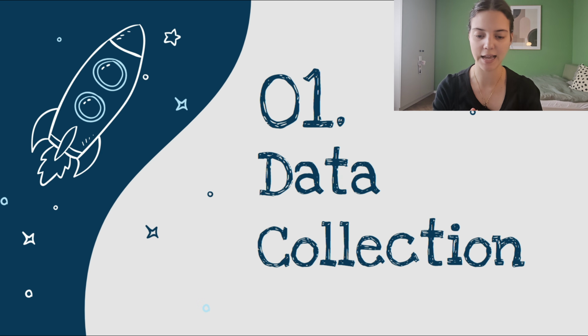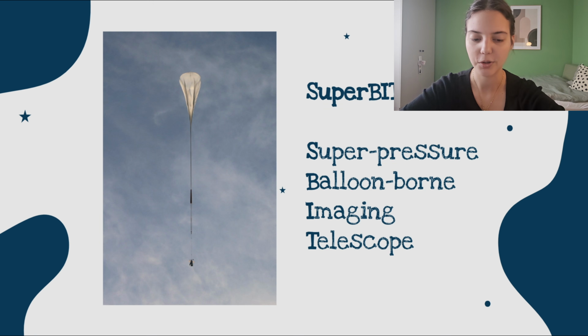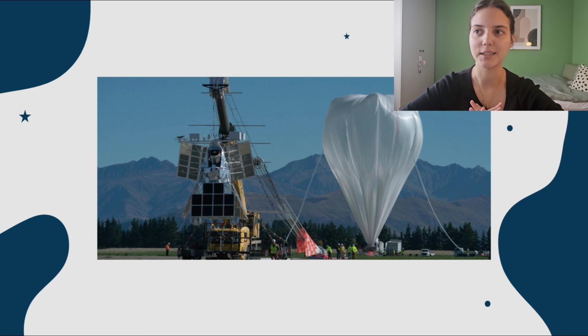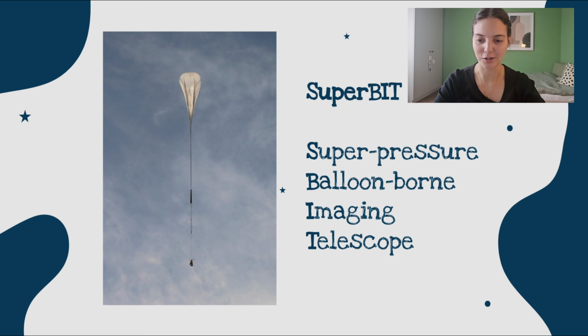Okay, so now that we dove into a little bit of the background about weak lensing and dark matter, we can actually go into data collection, which was the first part of this project that Northeastern University did. Yeah, and it's pretty exciting. So the way that they actually got all the images and data that we interpreted was by putting a telescope up in the stratosphere. And they did this with a balloon, if you believe it or not. It's called SuperBIT, also known as the Super Pressure Balloon-Borne Imaging Telescope.